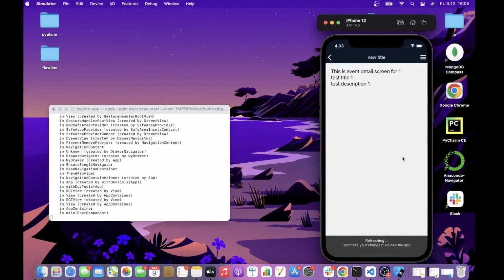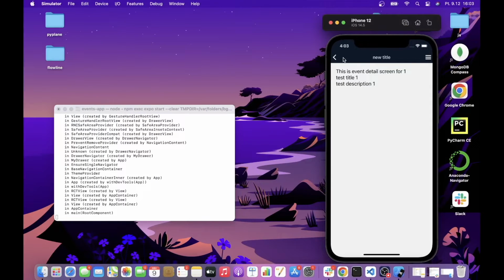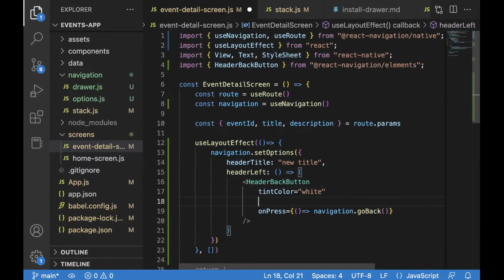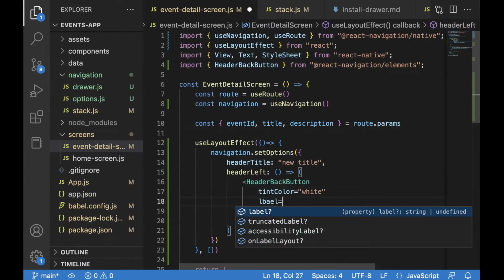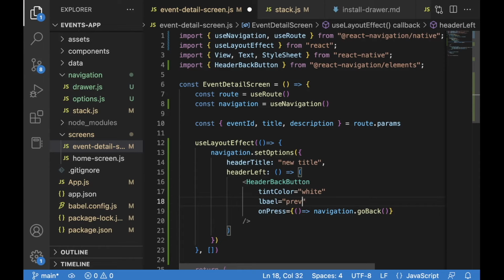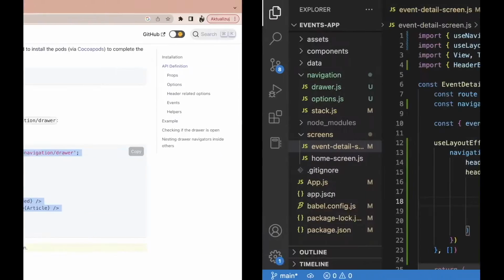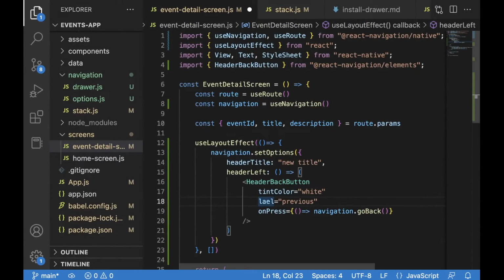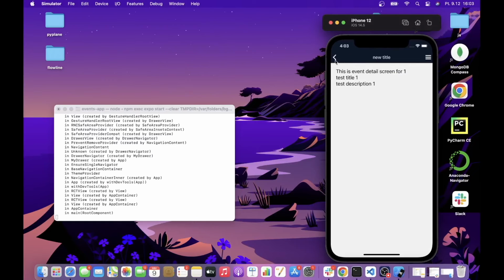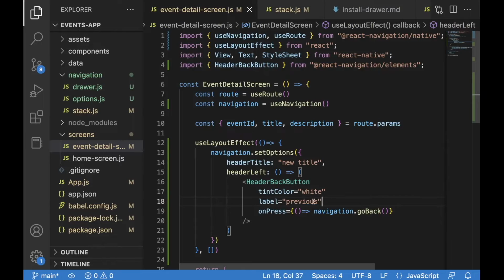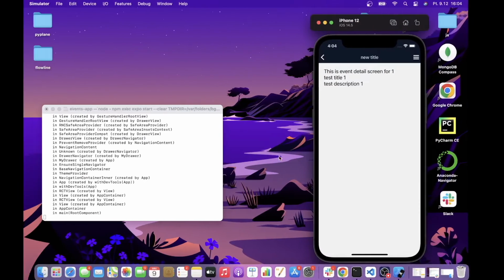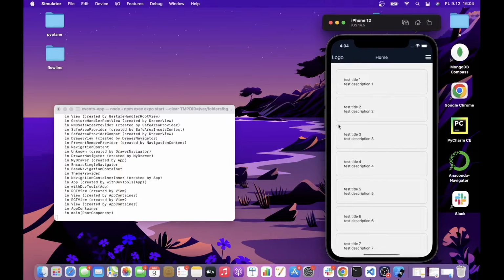Let's save it. And unfortunately, we don't see the label for our home screen. So even if I set the label to, for example, previous screen, or just previous, and I made a mistake, label, like this, it doesn't work. And I have to check why, because I'm not quite sure. Okay, so let's see if the functionality works. So I'm going to press this button and we are back in our main screen, all right?